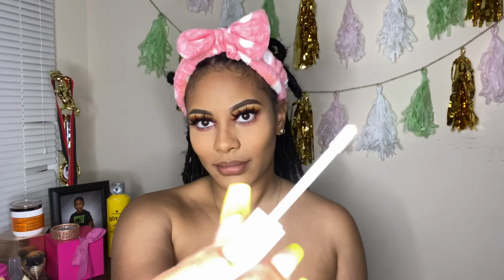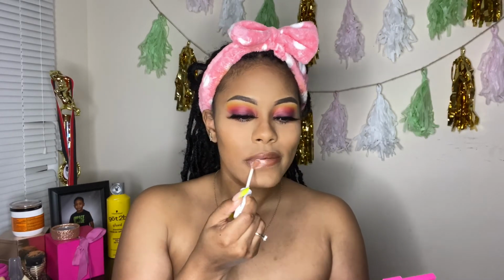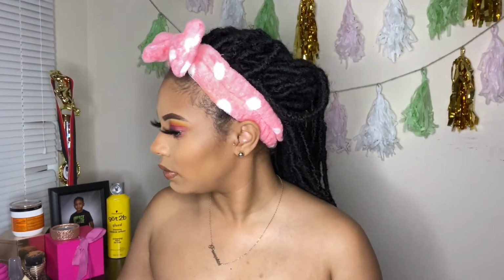Next, taking the Elf lip lacquer in the shade Fantasy, I'm going to apply that all over my lips. I love these lip glosses. I have like 5 different ones in my collection and I use all of them daily. They are beautiful. Shout out Elf to the lip lacquer. All right.